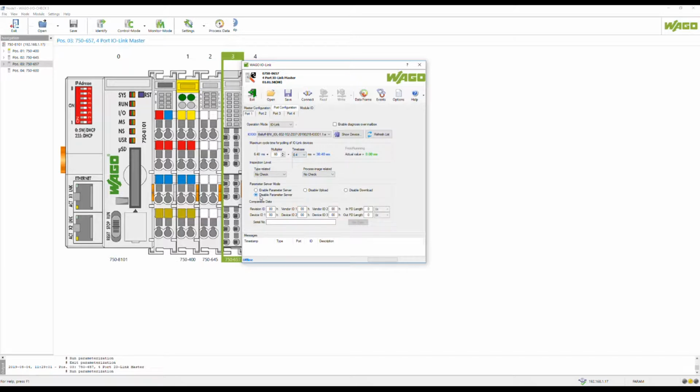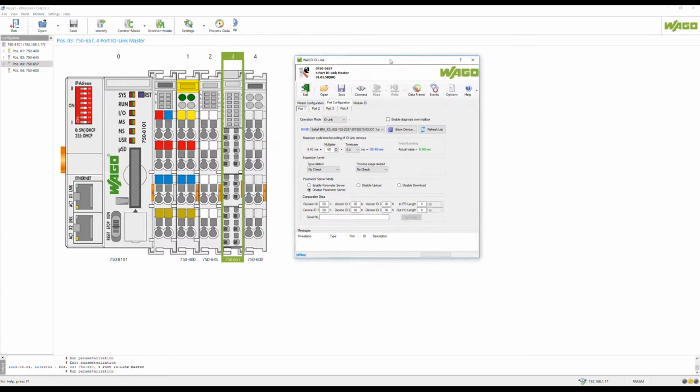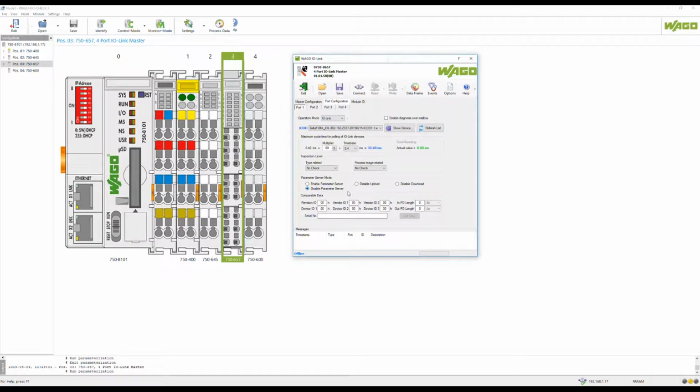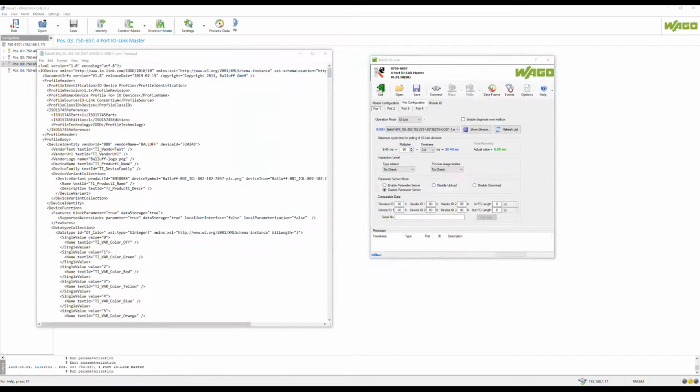We're going to disable the parameter server, and this information here you need to get either from the manual of the stack light or the other IO-Link device, or from the IODD file. Here to the left, I already opened the IODD file for the stack light that we're going to be using.